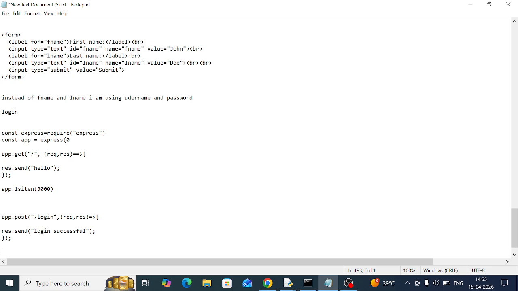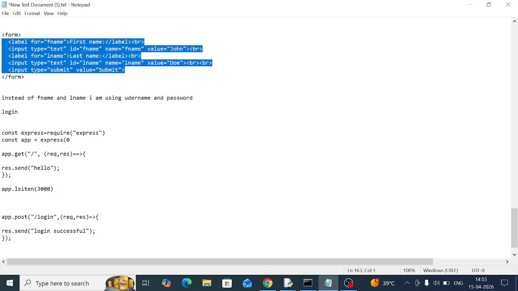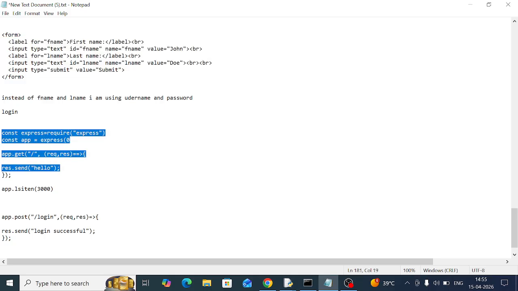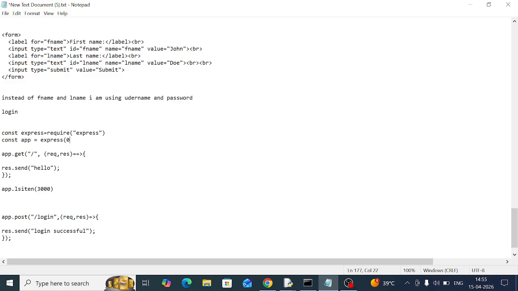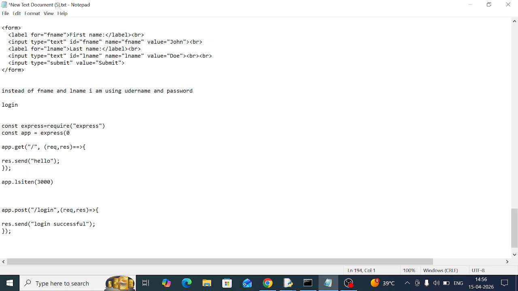MongoDB, real database concepts, what will it do? It stores username and password. The user submits the form. In the form page you write the username and password and then submit. In the backend you write the code, you do the routing, and request and response. You connect both front end and back end. Whenever you enter the login, the server checks and then sends a response. How does it send the response? It connects to MongoDB.